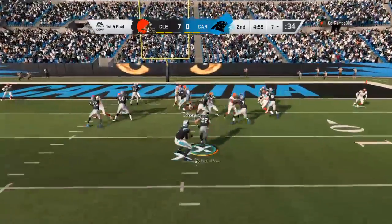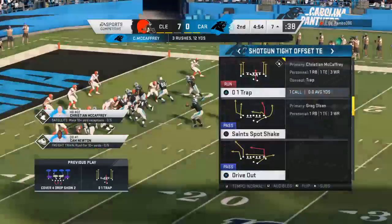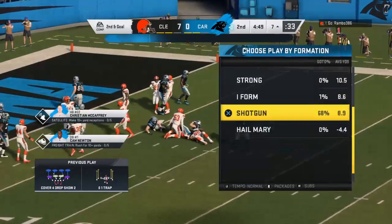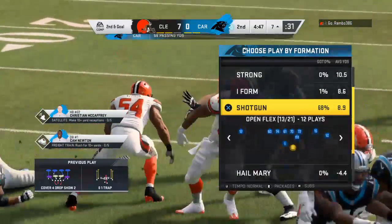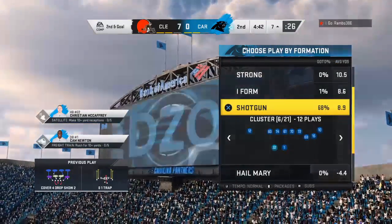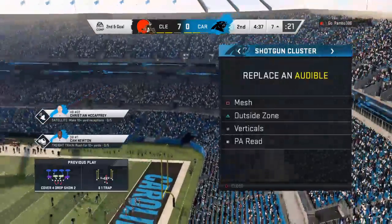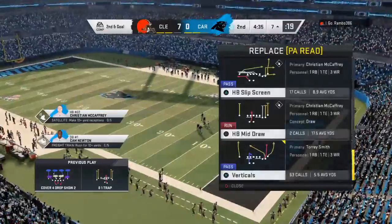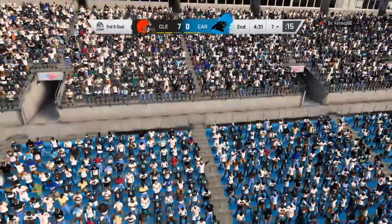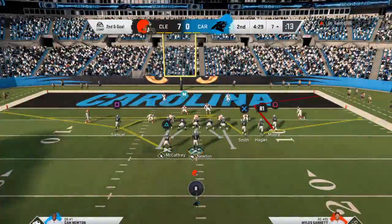It's first and goal. They'll try to run with McCaffrey. Trying to find a lane, but instead he'll get back to the line of scrimmage and no more. They'll say no gain on the play, and it'll be second and goal. Leads to second and goal at the Browns 7-yard line.